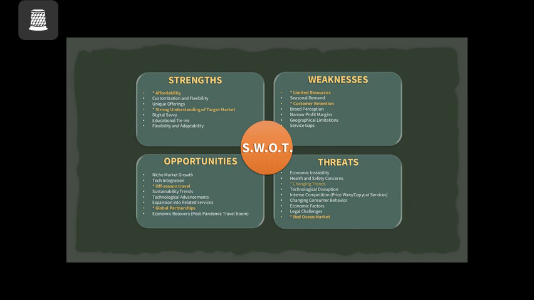There is also a limited differentiation, so it will be difficult to stand out in a saturated market where many competitors offer similar services. There will be high marketing costs due to necessary advertising to capture the attention in a crowded market, along with challenges in securing visibility on competitive platforms like Google, Instagram, and TikTok due to high ad costs.